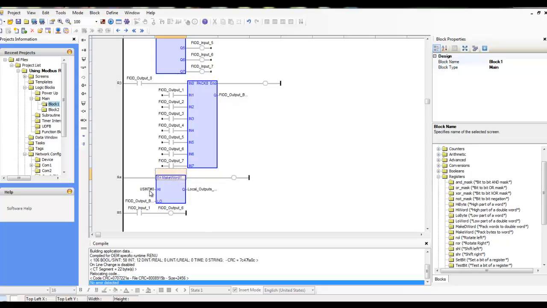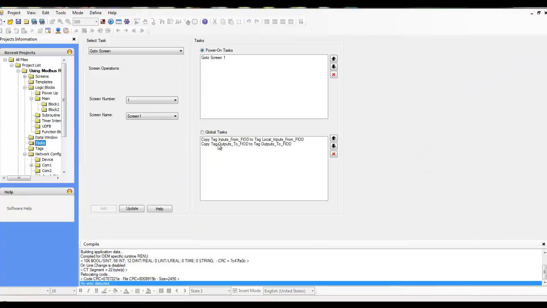So we're taking 2 bytes and packing them into 1 word, where the high byte, we're just setting that all to 0, and the low byte, we're setting equal to the result from this instruction. So then the high byte and the low byte get combined to go into this local outputs. And this local outputs, if you remember, that's in the task, and that's where we're writing it to the Modbus register. So that's done in the tasks here.